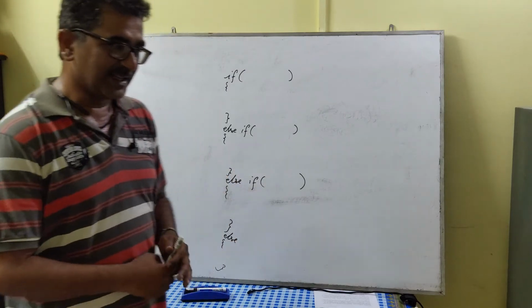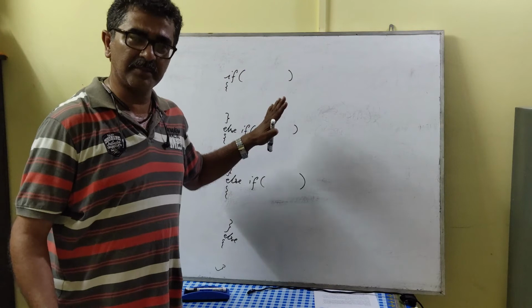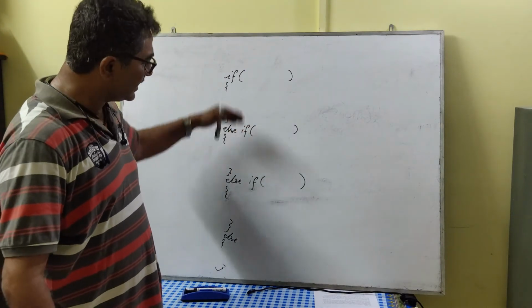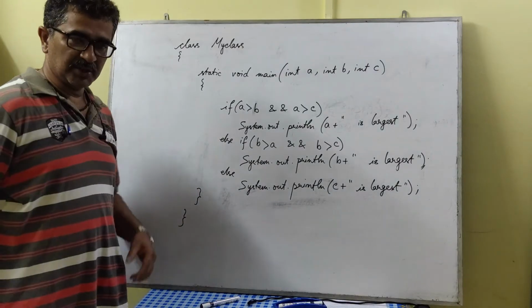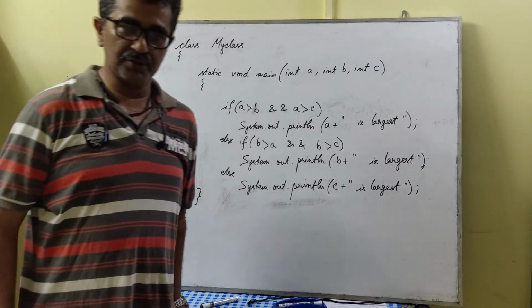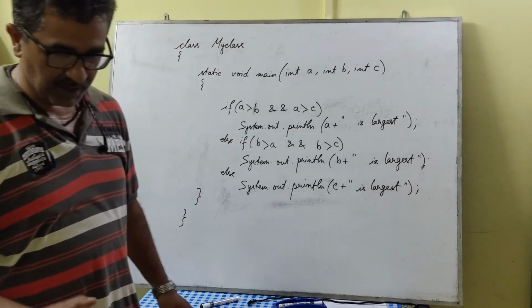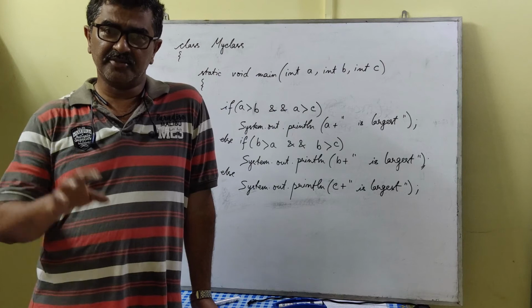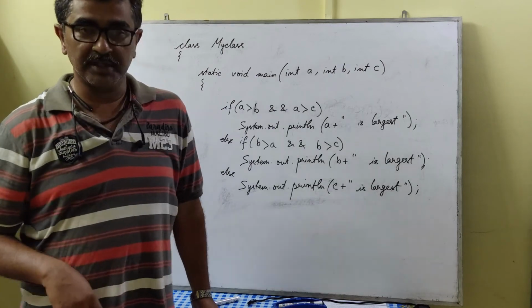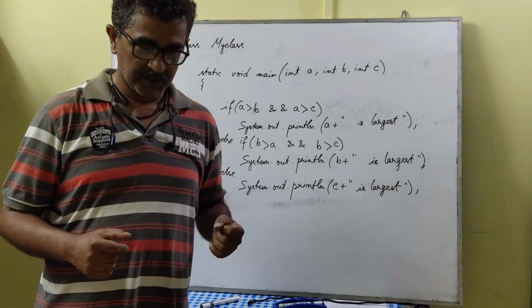So that means in case you have multiple conditions to be checked and only one condition can be satisfied, in that case we can use this particular structure. Now this particular program is going to show you the usage of the if-else-if structure which I had discussed earlier. Now this program, what it does, it takes three numbers as input from the user and finds the largest among these three.